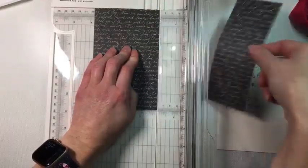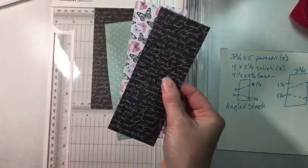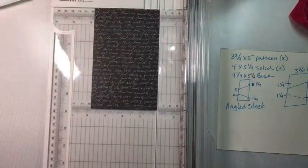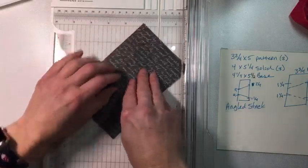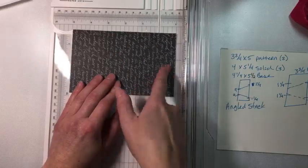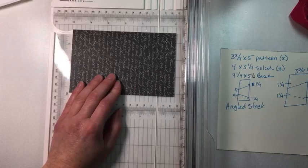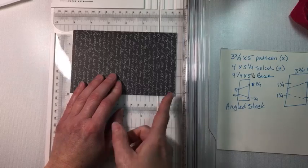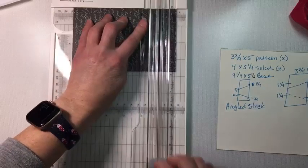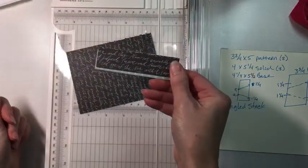I'm cutting through all 3 at the same time. This paper is thin enough that you can slice them all at the same time. These guys you're just going to throw to the side, and you can use them on another card. They're going to be a scrap. Then we're going to flip it, and I'm flipping my words this way. For some reason the top of my pad was a little bit stickier, and it ripped some of my papers when I was taking them out, but I could have been kind of rough with them too. So I'm going to be cutting the top of mine off, and we're going to go to 5 inches. 5 inches, and we're going to slice it. And then again, put this in your discard pile somewhere.